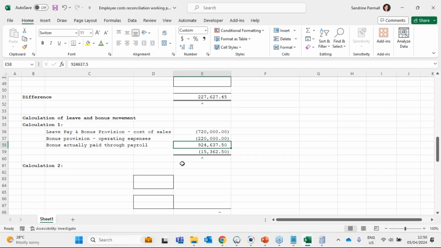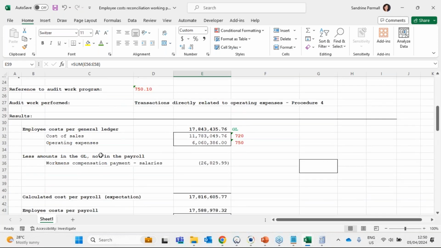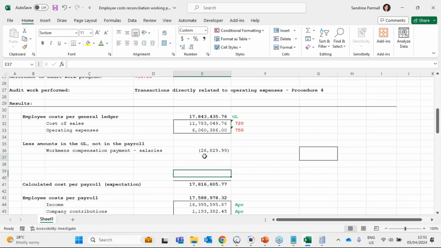Now, this gives us a difference of 15,362 that we would like to move over to the top here, under less amounts. So this one is in GL, but not in payroll.